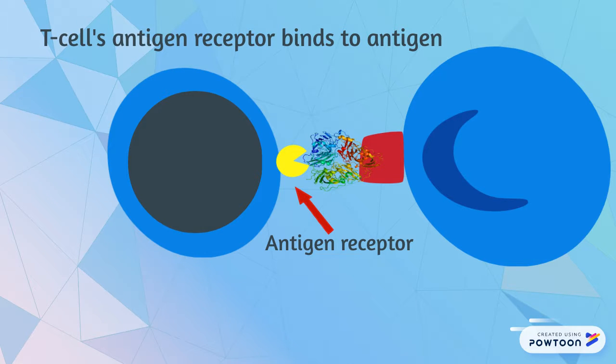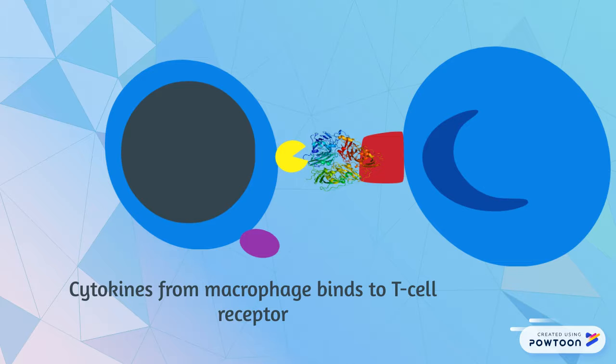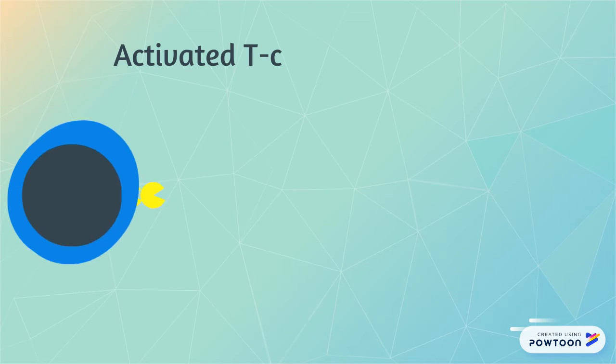Lymphocytes can now connect to the antigen via an antigen receptor. The macrophage responds to this connection by secreting proteins or peptide substances called cytokines. Cytokines can bind to the surface of the T lymphocytes. The antigen-antigen receptor connection, along with the secretion of cytokines, works to activate the T cells. This process is called co-stimulation. Activated T cells form clones.